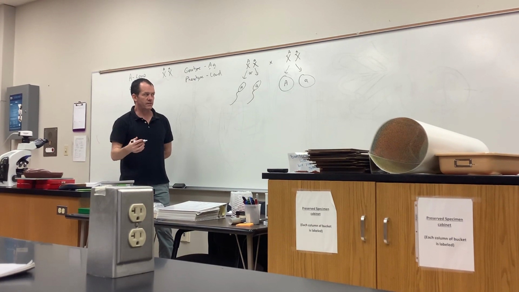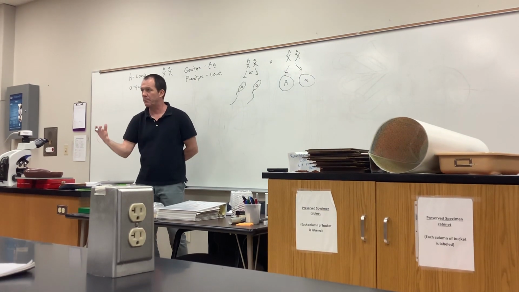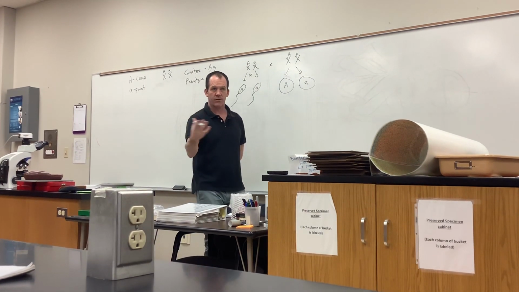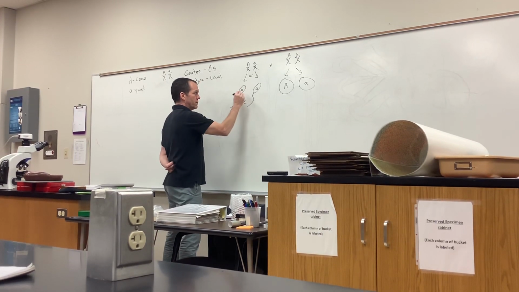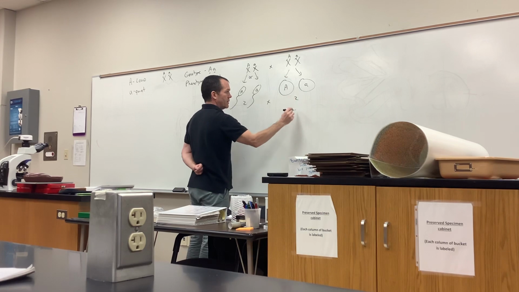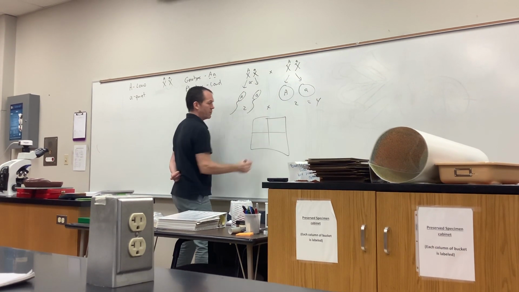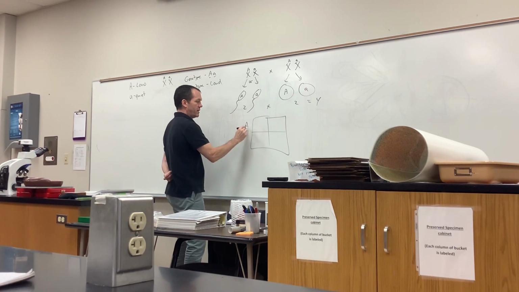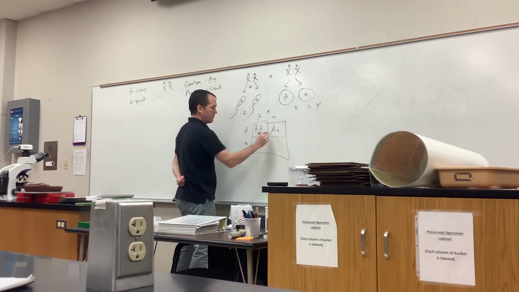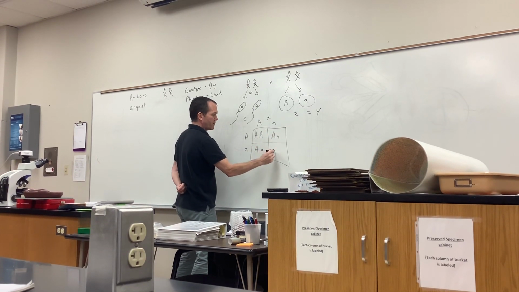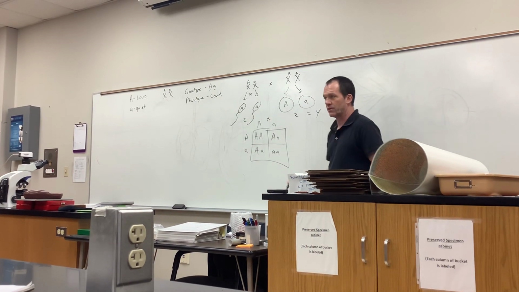Now this is how you make a Punnett square to determine what kind of offspring can come of it. This is a really simple type of genetic cross that you can put on paper. So what I do is there's 2 options over here, there's 2 options over here. That equals 4. So I just need to make a 4 box Punnett square. And I put the letters along each axis, and then I just run those letters across. I'm going to put the big A's first and the little a's second just so I can keep track of what I'm doing.